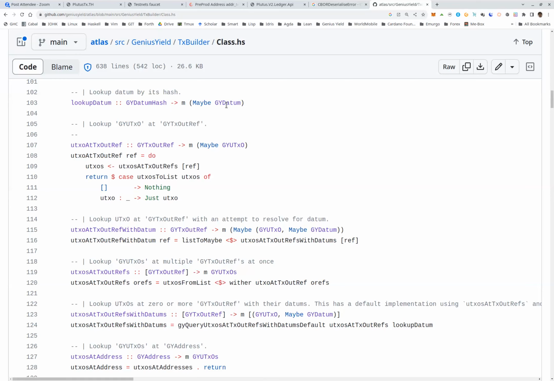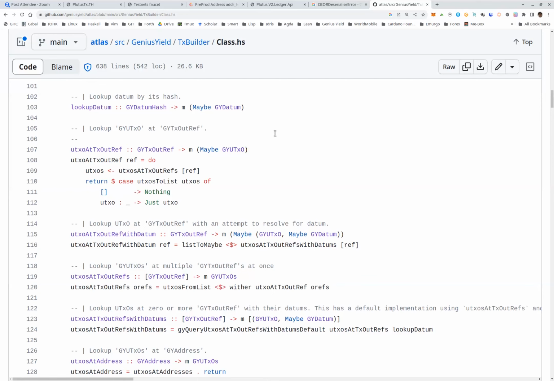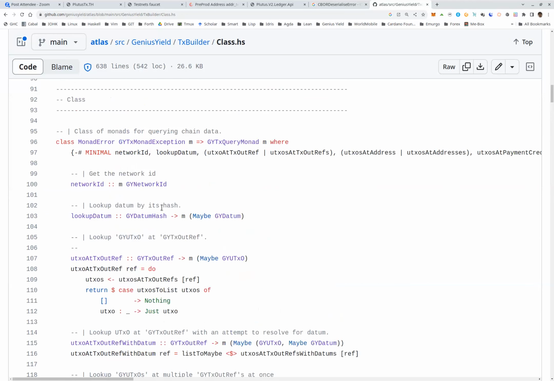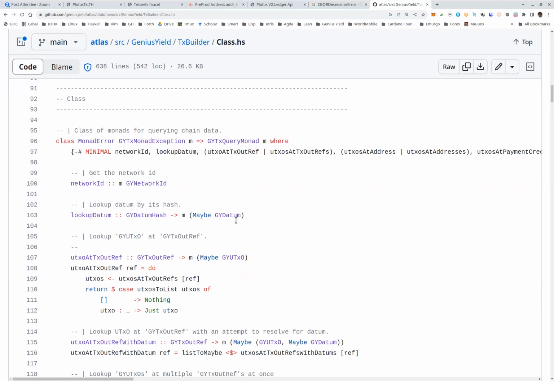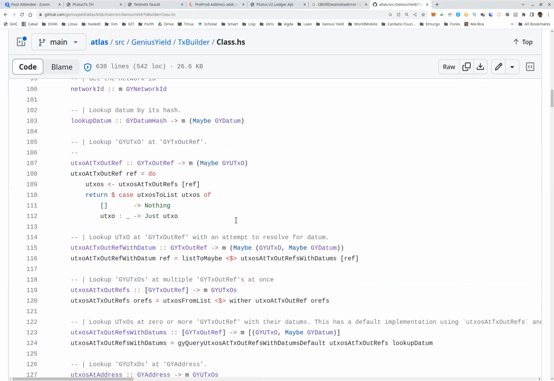And the Cardano node can't do that. Even though the Cardano node in principle has the full history of the blockchain somewhere on disk, it doesn't maintain a database that indexes all the datums by their datum hashes. For that, you need a tool called a chain indexer. There are various tools you can use, but this monad abstracts away from that. So it just allows you to, given a hash in the monad, look up the datum. So that's one useful thing.